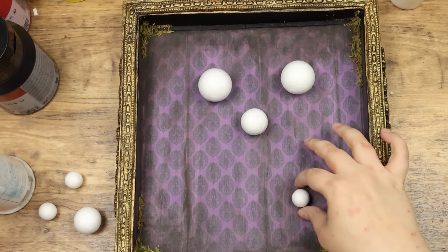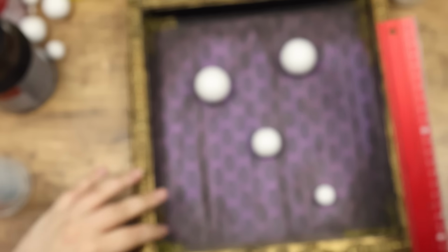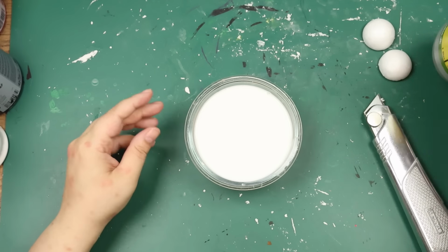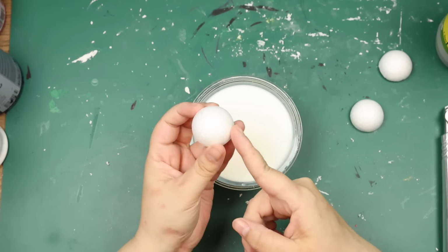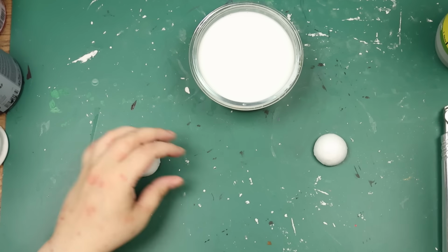I used styrofoam balls for the ghosts' heads. I placed them out in the frame and then I measured how tall I wanted each ghost to be. I thought I recorded this part, but I didn't. I mixed equal parts water and PVA glue and then I added a whole bunch of this glow-in-the-dark paint. Since the ghosts need to be flat on the back, I cut the styrofoam balls into halves.